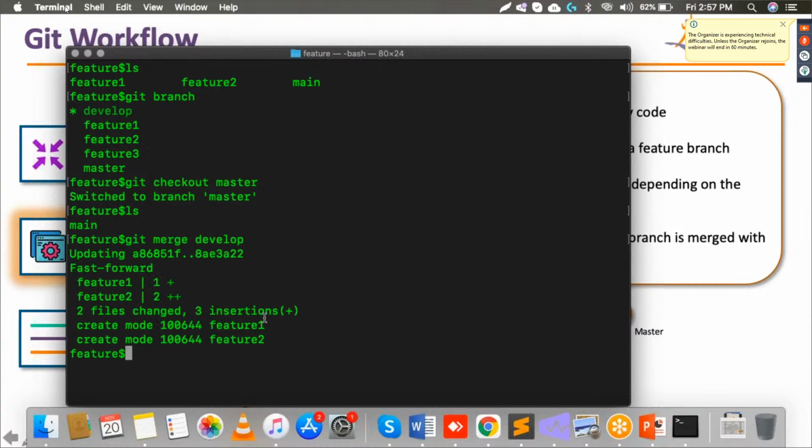Develop. And now in my develop branch, I have all the feature 1, the feature 2, and the main file as well.